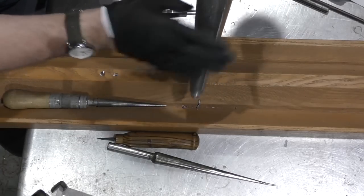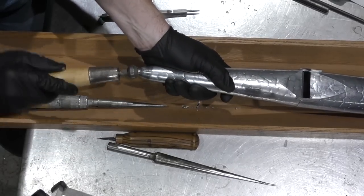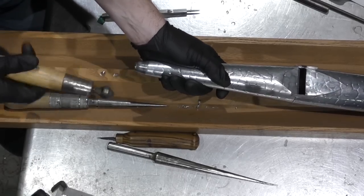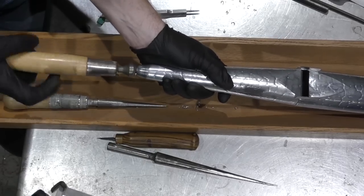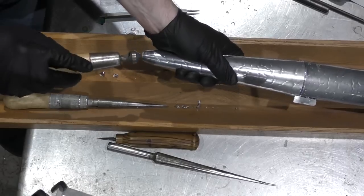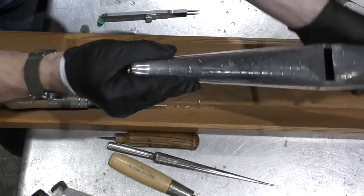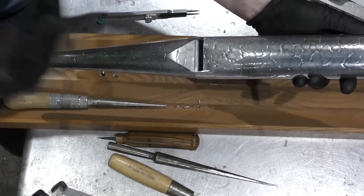I'm going to dump out the metal shavings and then take a countersink tool and just start going around and getting rid of that lip. Because if you leave a burr on the toe of the pipe, it can create terrible wind noise. So you want to get rid of all the sharp corners as much as you can. And clean that up a little bit. There. And now this pipe is what I would call pre-voiced.